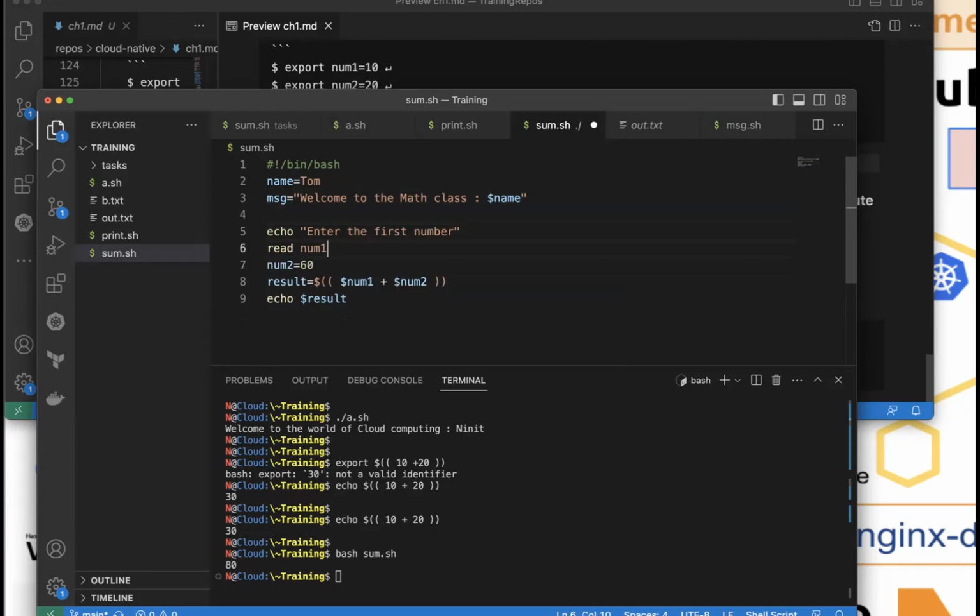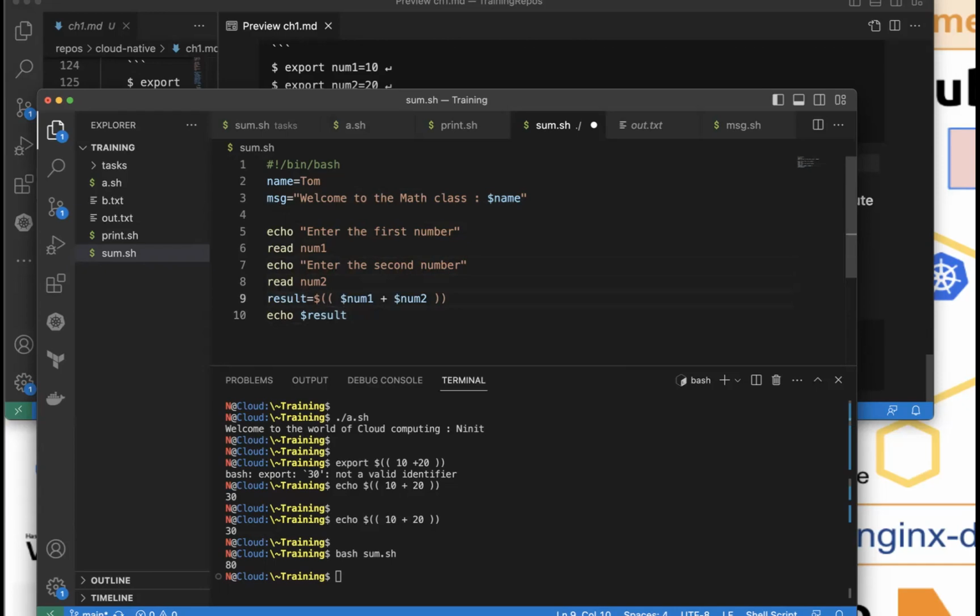We will remove the static assignment. Then say echo enter the second number, then read num2. What we are doing is whatever it reads, we are assigning it to a variable.